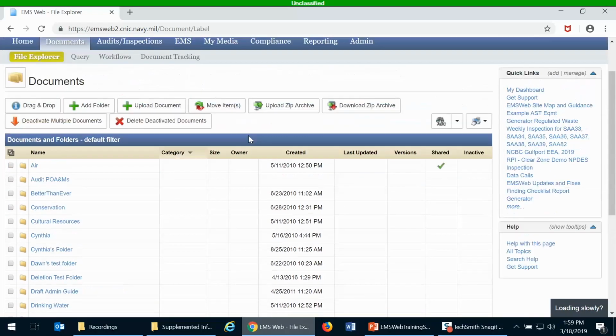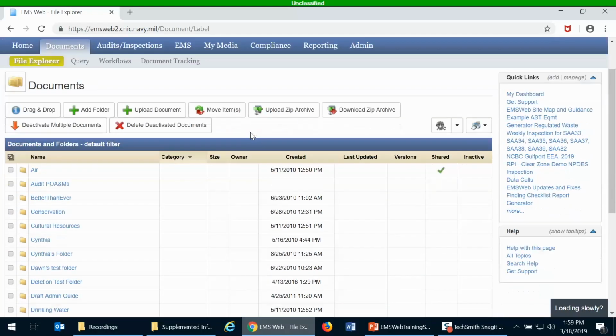So the EMSWeb users have full capability to create their own document folder structure. So it's just like on your own computer. You can create folders and subfolders, and then you can upload documents to any of those folders.